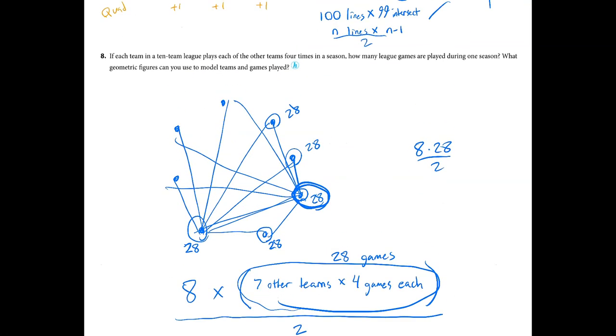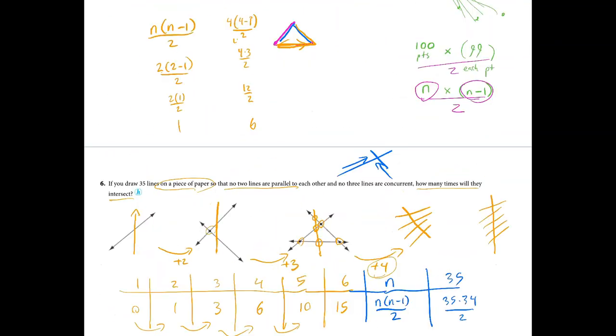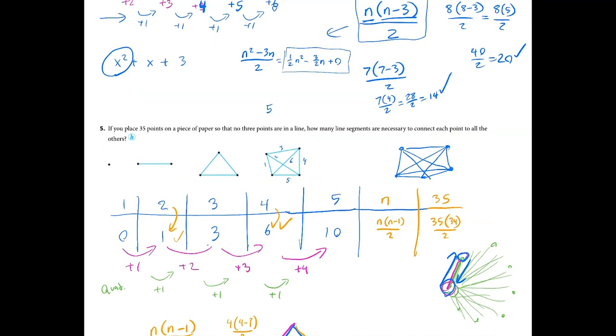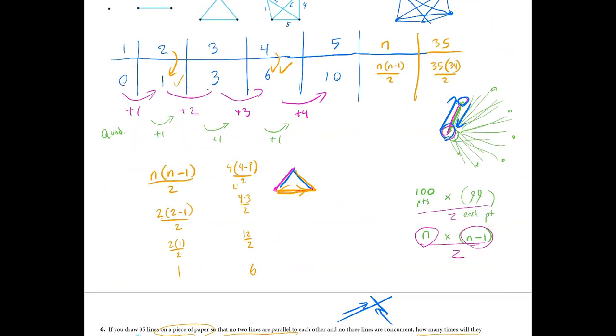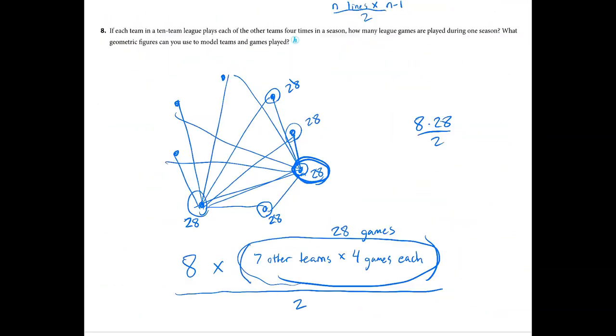And I used a nice octagon for this. And it was really the same problem as this one. If we have all the different points, in how many ways can they intersect with each other? The only difference was whatever the answer was, we just multiplied it by 4, because there was not just one segment connecting each point, there were 4 segments connecting each point. So it was the same answer as this one. We just literally went times 4, times 4, times 4, times 4. That was the only difference when we moved down to the 8 teams.